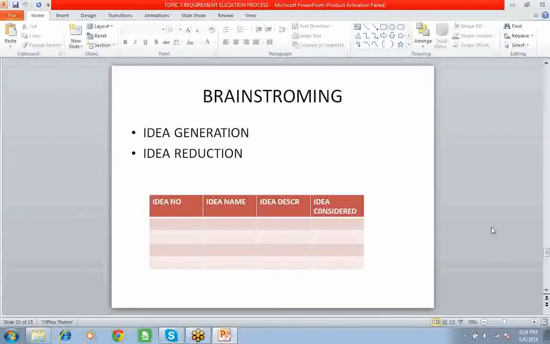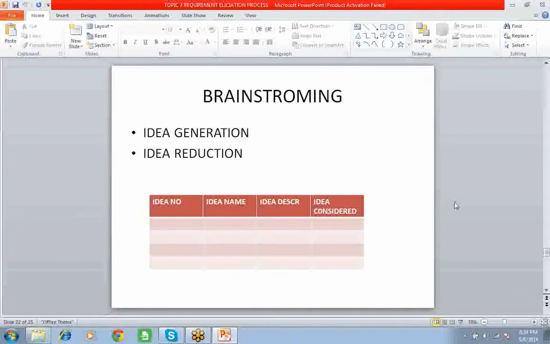And coming to brainstorming: idea generation, idea reduction. Brainstorming means what? As a business analyst, you have to bring new ideas. Maybe that can come from your experience, that knowledge, or from your creativity, or how well you understand the project, and by doing some gap analysis. Correct, by doing some 3D method. Whatever it is, when you are looking into competitors, you will identify something. So brainstorming is nothing but bringing a new requirement to the client.